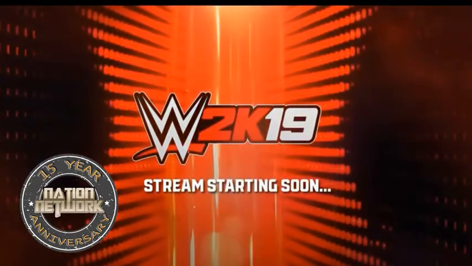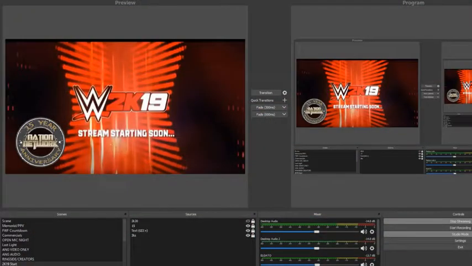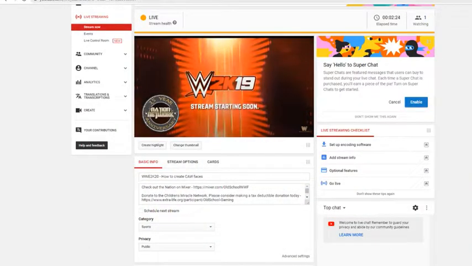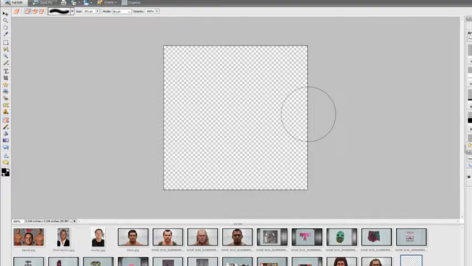So, switch screens here real quick, and hopefully this will all turn out the way I want it to. What we're getting ready to do here is create some face textures for 2K20. Just give me one moment. I want to make sure the stream's looking okay. Make sure we're seeing the right stuff here. Yep, that looks right.